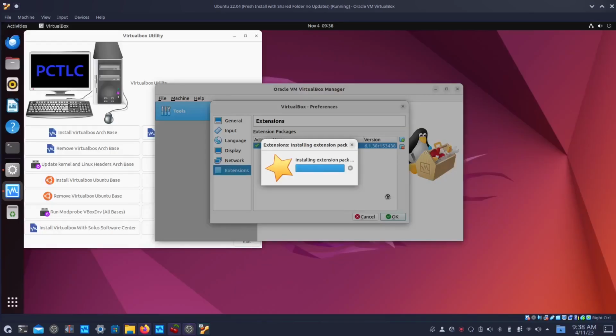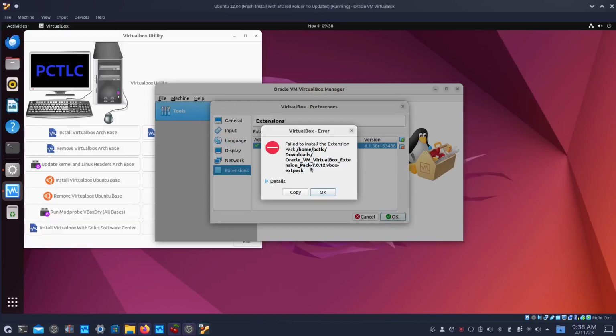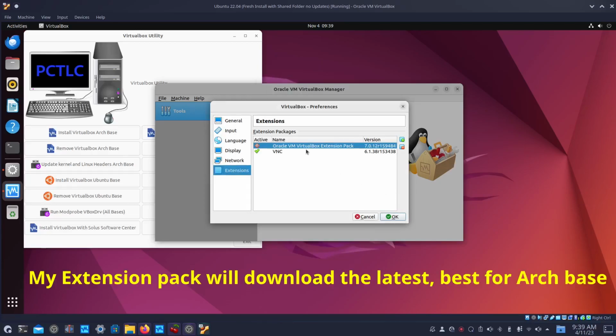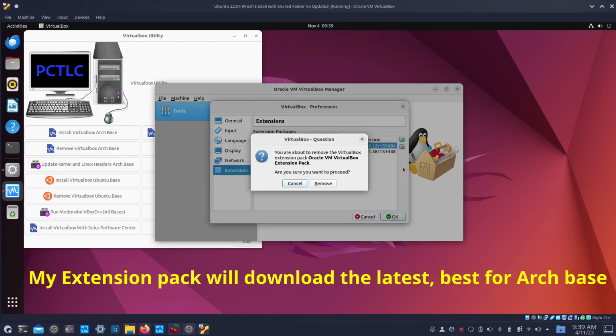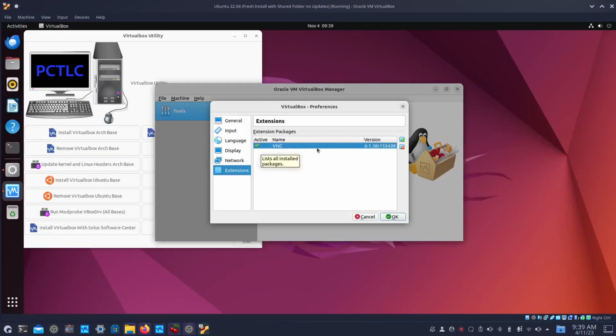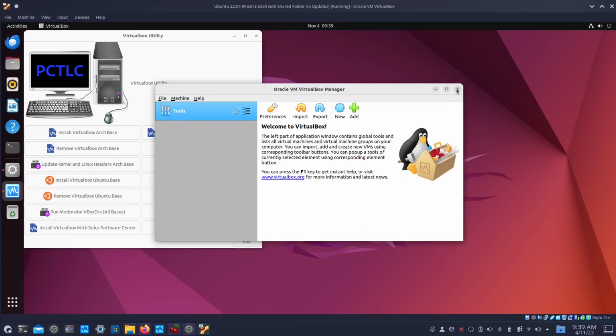This one differs from the one on my main machine. So that's downloading a different one. So it's already got an extension pack installed. Okay, so that's probably one that we need to ignore.